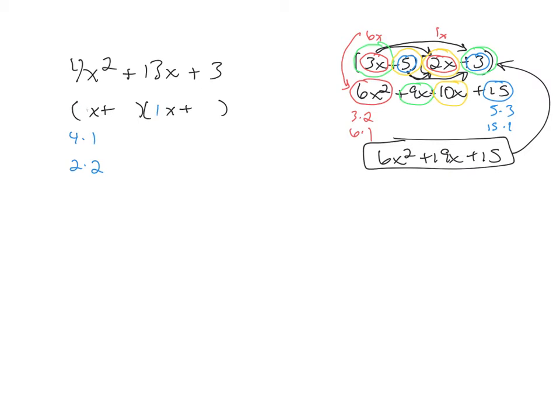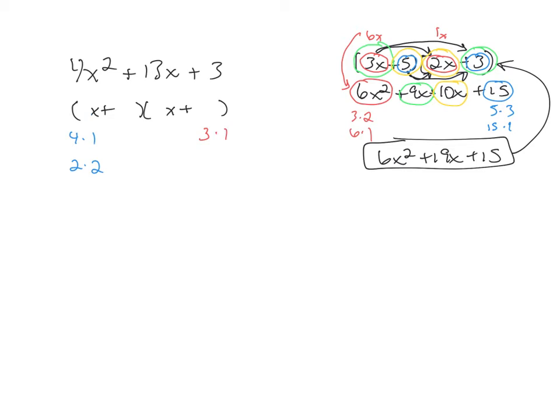If I put a 1 and a 4, that's going to give me 4x squared. If I put a 2 and a 2, that's going to give me 4x squared. I could have any of those, and this first part will be correct. But I don't know which one because the rest of the problem has to fit together. So here, something nice with this one, 3 times 1 is the only way to make 3.